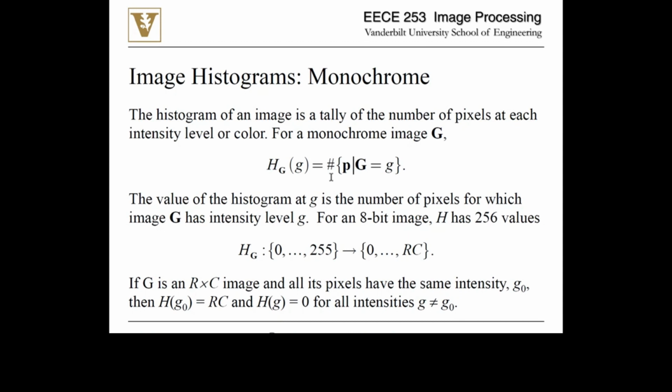And the range is from an image. So what is the argument of the histogram? It is a gray value, so it has to go from 0 to 255. And what is the domain? The domain is the opposite. So this is the domain, this is the range. The domain is from 0 to 255, right? The range is what values it is allowed to take. So at most, if the image has R rows and C columns, the maximum value it can take is R times C.